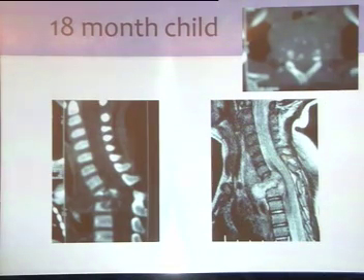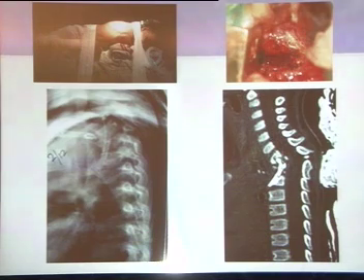I'll just show a quick case of mine. This was an 18-month-old child who suddenly developed some weakness of the foot and presented to me with a T1-2 epidural abscess with cord compression. I got hold of a pediatric general surgeon to help me open the chest. This is the kid at the time of surgery. We did a decompression and put in a rib graft. That's the rib graft there. At that time I braced him up.